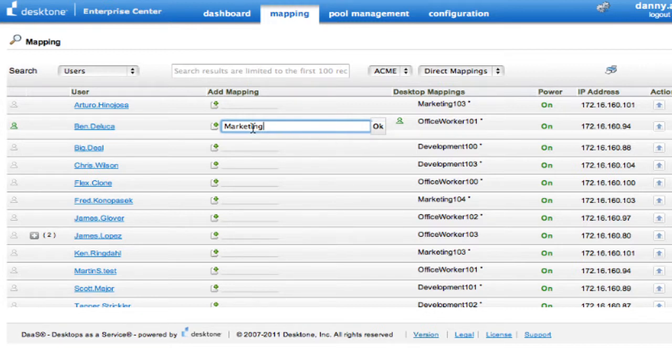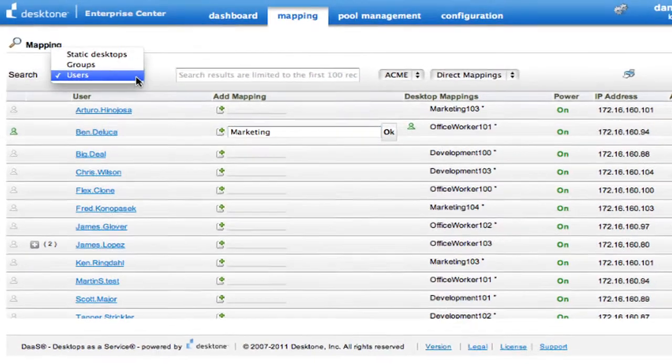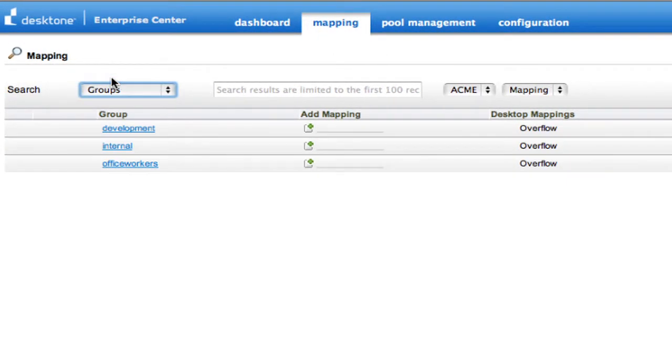And I can do that either at a user level, which is what you're seeing here, or I can also do it at an AD group level. So if you're using directory services for your classes or your courses, you can say everyone in Math 401 gets access to the Math 401 pool of desktops.